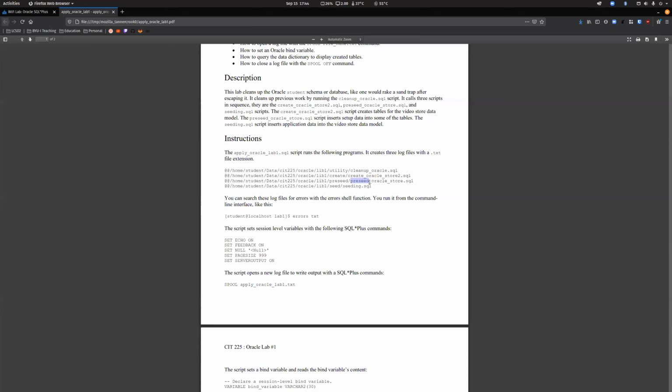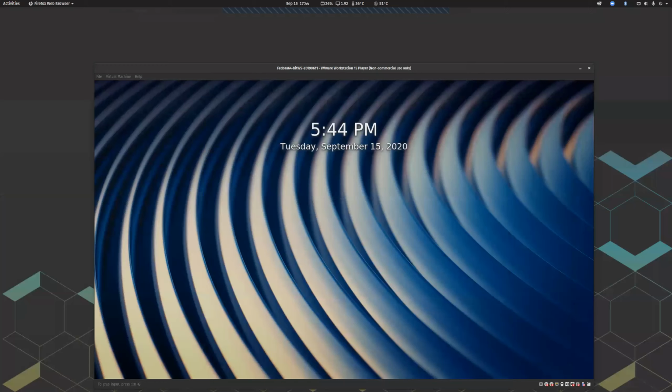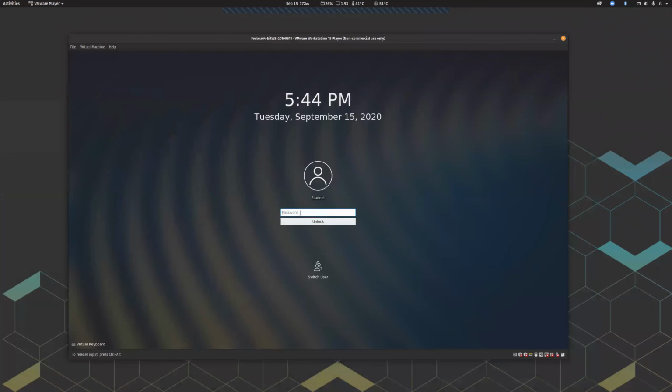So what we're actually going to do is start building our file, because I don't want to go too long through this. I'm going to pop these instructions over on my second monitor, and we are going to log in here. Oh, you get to see the login. I'm going to show you that password here. We're going to unlock.